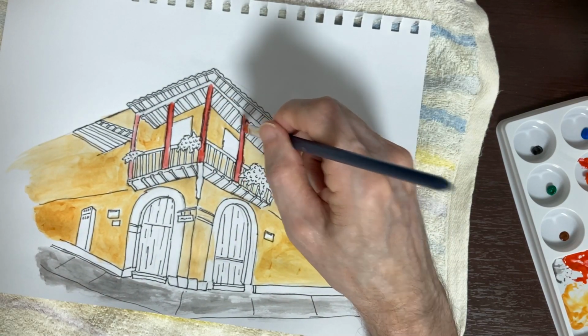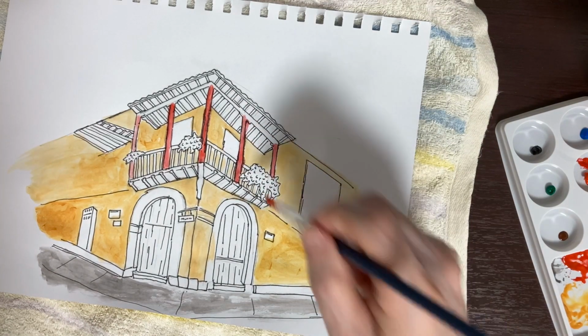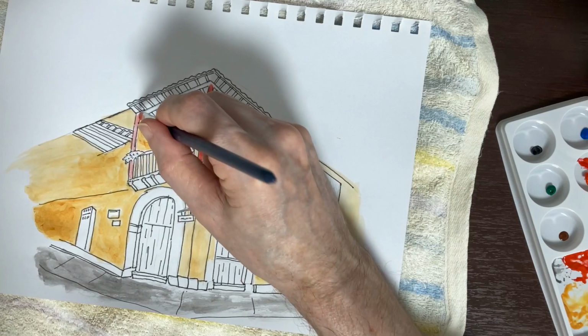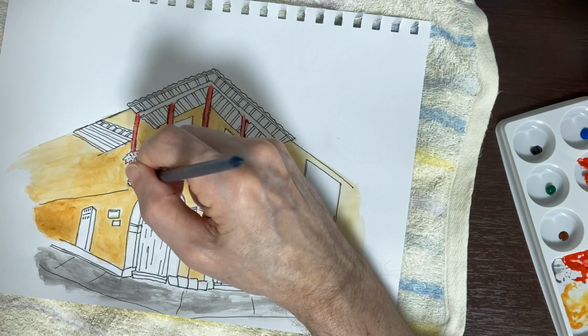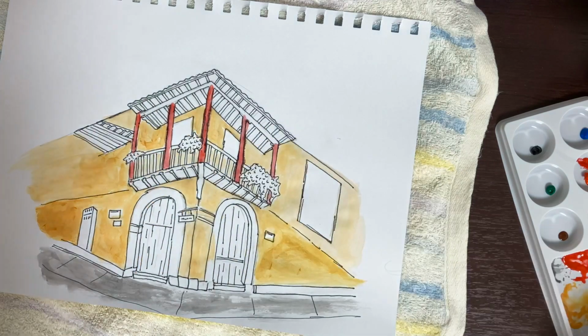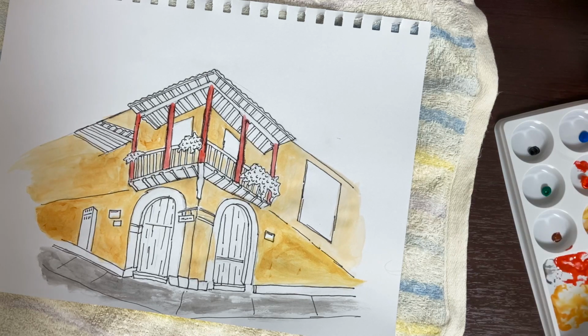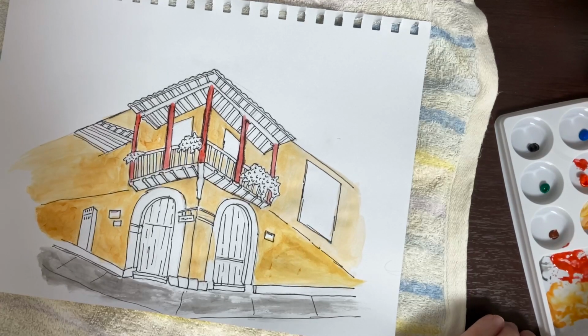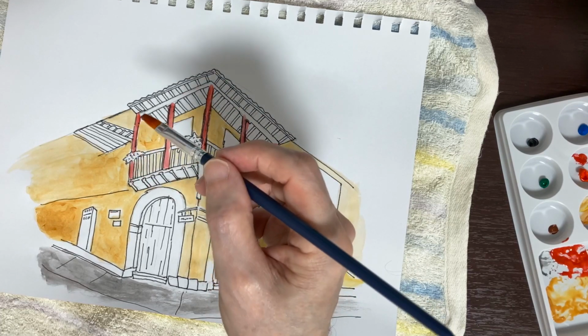Yeah, you can see that the ink is really bleeding now. So I'm going to have to figure out a remedy for that. I know what the remedy is. I mean, I can use some micro fine liners, which is waterproof. I could go that route, but I really like the loose and the textured effect it makes for using a fountain pen. So I think I want to continue with fountain pens. I just need to find some waterproof ink.